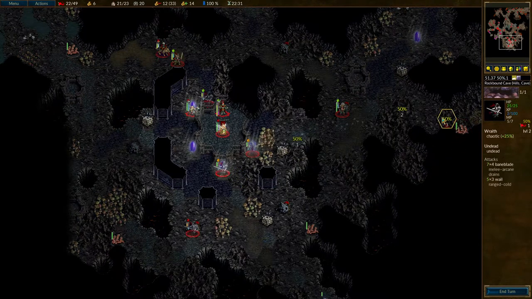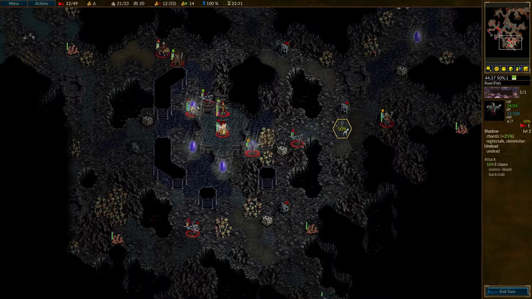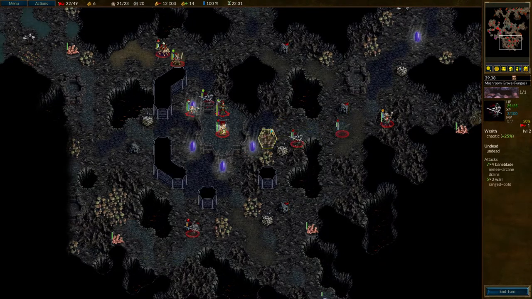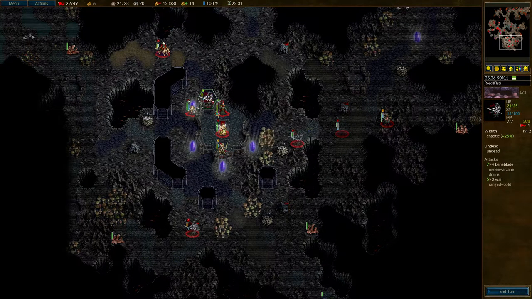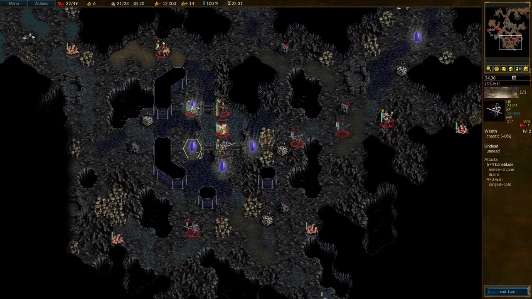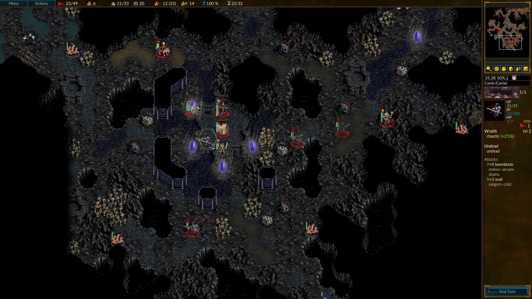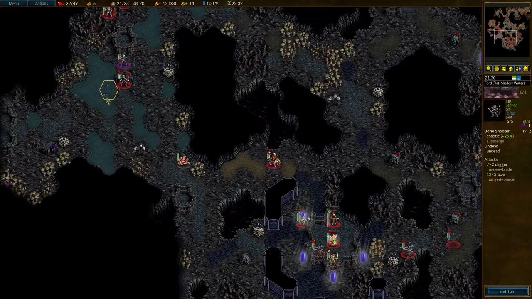And now you can head over here to explore this corner with my necromancer friend, dark sorcerer friend, terminology. You come down here and get health. Oh, but first, Malcia was here. Vandalism. Vandalism in the depths of the world.